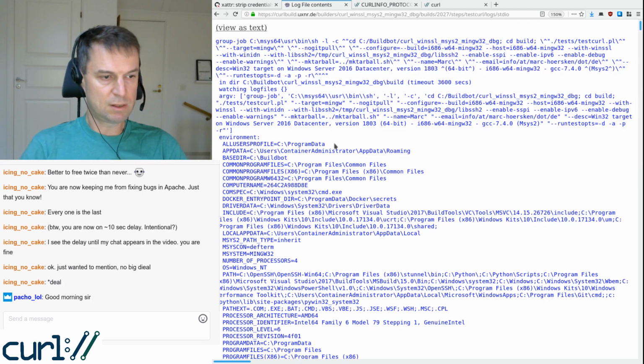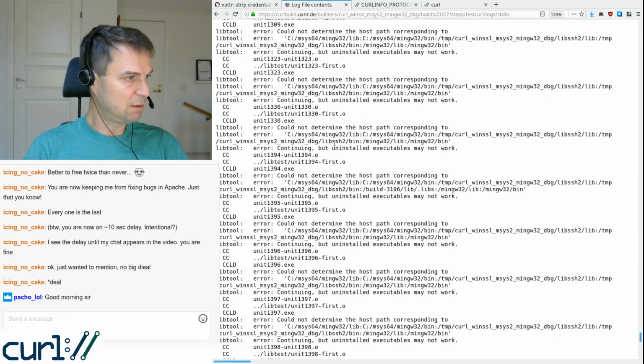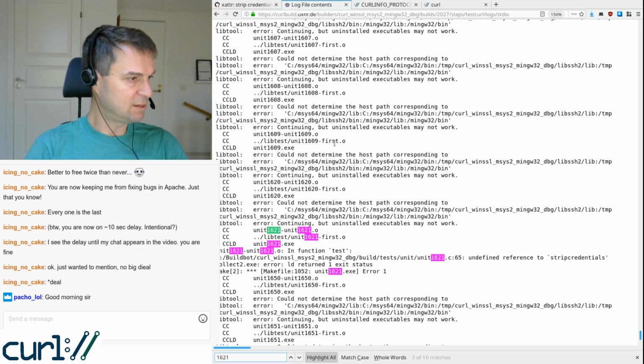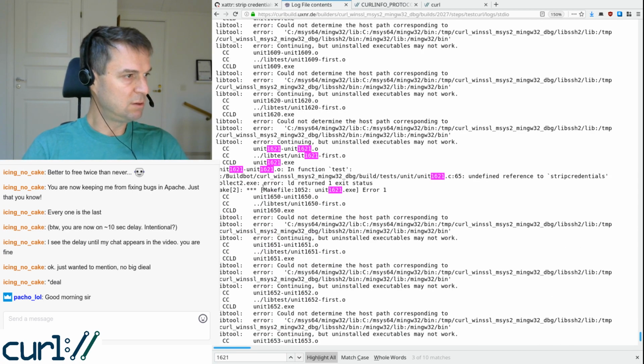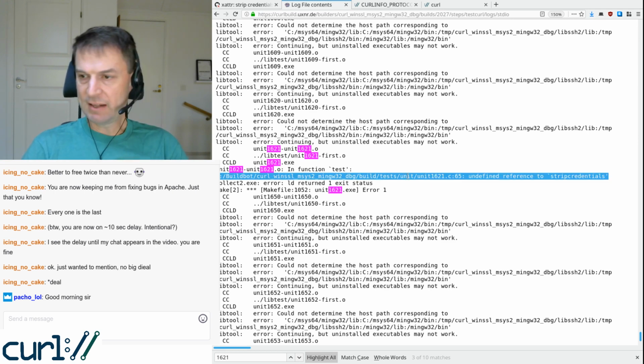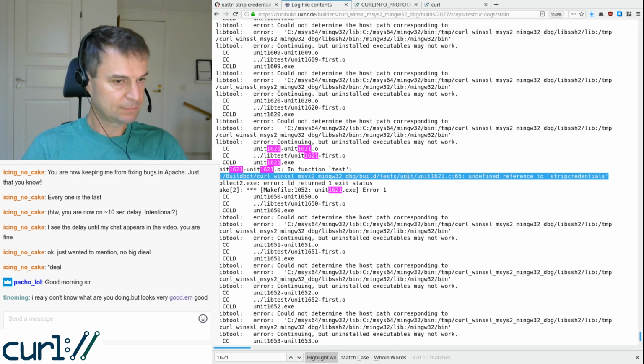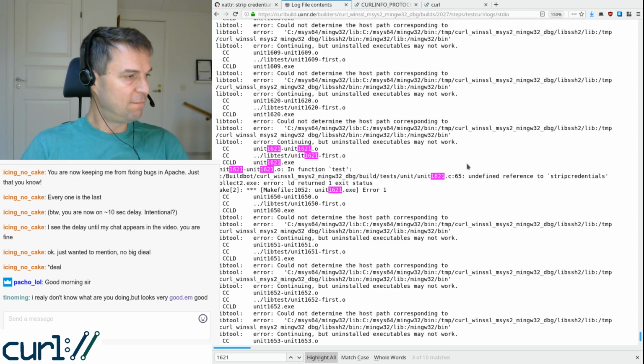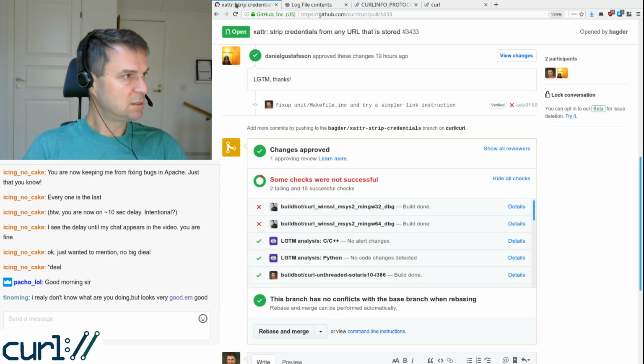If I look at the build, I can see that my particular build, 1621, is the new unit test, and it says this, so it fails to link the program that runs the test case. Very annoying, and I don't understand why the mingw build would have a problem with this in particular. And it's only for the debug build, and the debug build is the only one that runs the unit tests. But I don't know why.